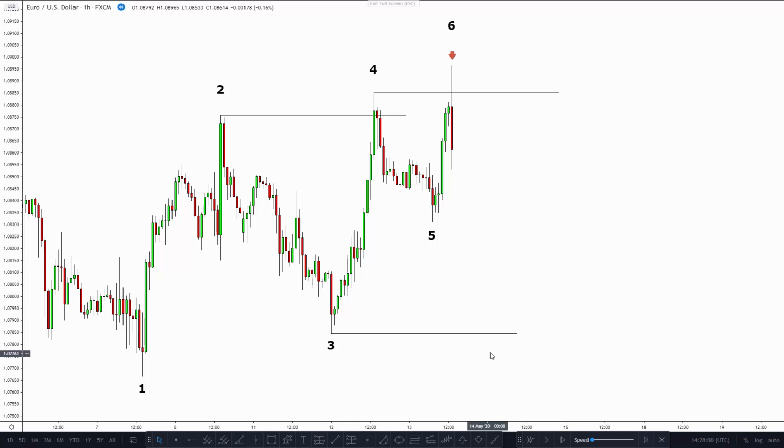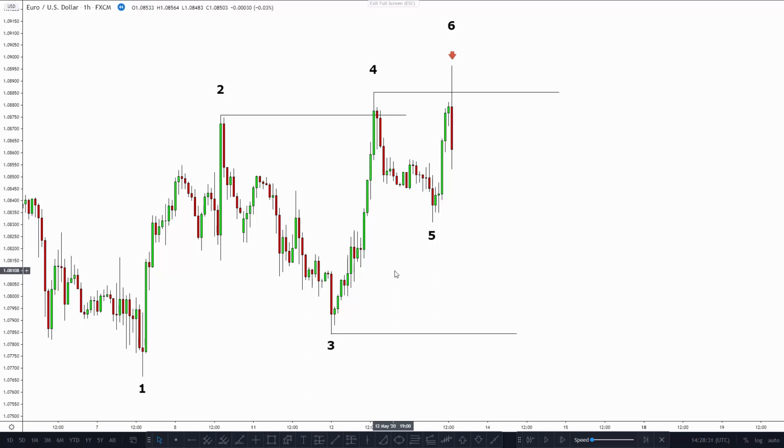The first thing we want to notice here is that between number 1 and number 4, we have higher highs and higher lows in what's called the major flow of the market. Higher highs and higher lows imply an uptrend because buyers are powerful enough to progressively rise the market with each high and with each low. And of course, sellers are not powerful enough to prevent that behavior. In other words, when we see higher highs and higher lows, we can assume, at least for the moment, that buyers have dominance over sellers.